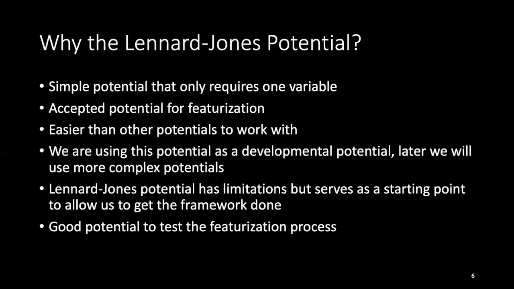It is more accurate in face-centered cubic or hexagonal close-packed structures, both of which tungsten is not. For the purposes of this research project, however, this was okay because the Lennard-Jones potential served as a starting point to allow us to get the framework of this code finished. It does have its limitations, but it was a good potential to use as a developmental potential, and later we will implement more complex and accurate potentials into this section of the project once the framework has been completed.